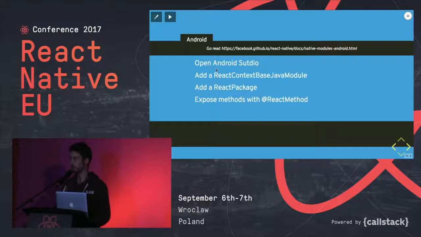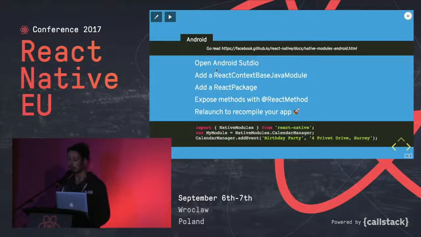Same thing as in iOS. The idea is that this method will be available at the end, after your app is recompiled, inside native modules. You can just import it from React Native and do a console log on it if you're not sure that it's here, but it will be working. And you can call your Java method without any other glue code. So that's really nice because it's just as easy to start a native module in your app.